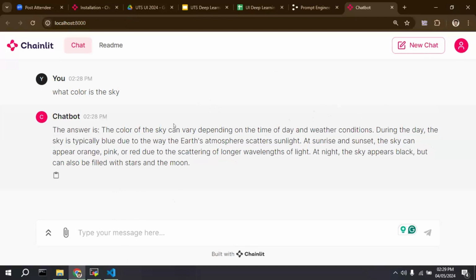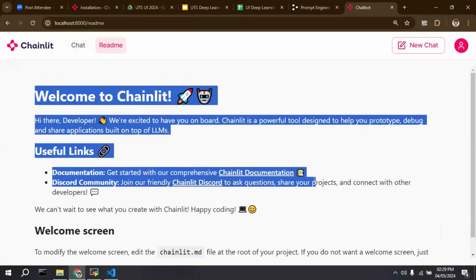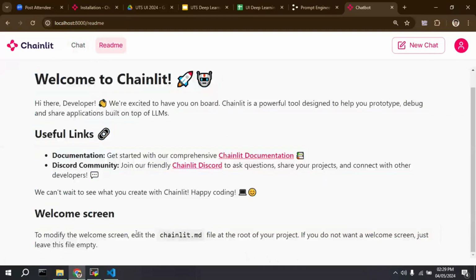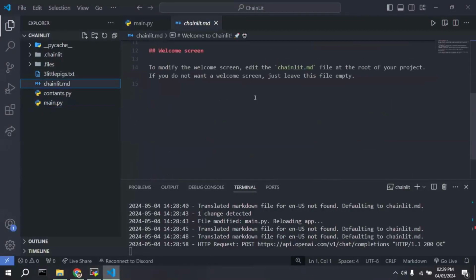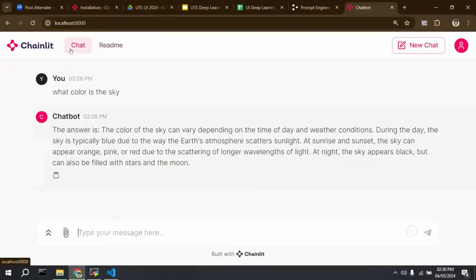With a nicer front end and good UI, you can create your very own chatbots with a good front end with this. You can also change the markdown of this Chainlit MD. You just have to edit the Chainlit MD file of the project if you want to change it and make it your own.